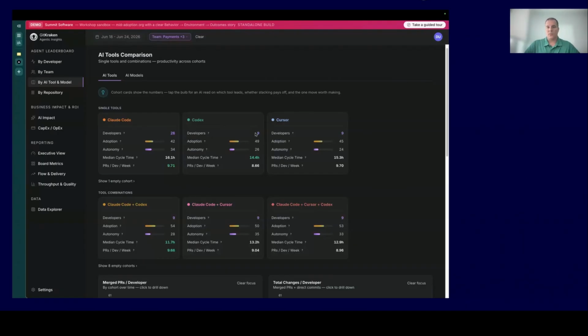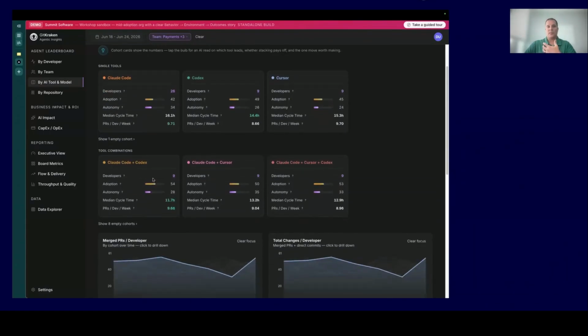We have a few who use Codex. We have a few who also use Cursor. And it depends. We have some overlap, and you can get that visibility as well. So we also highlight if there are devs that are using both, you can get the breakdown below that at the same time. Each of those dimensions we talked about, right?